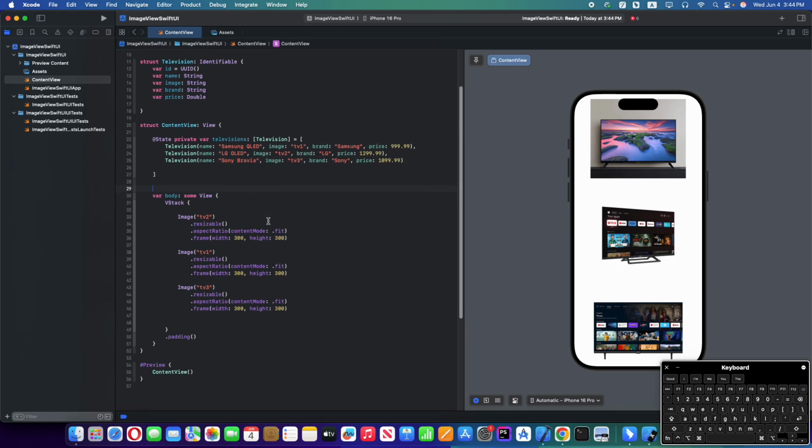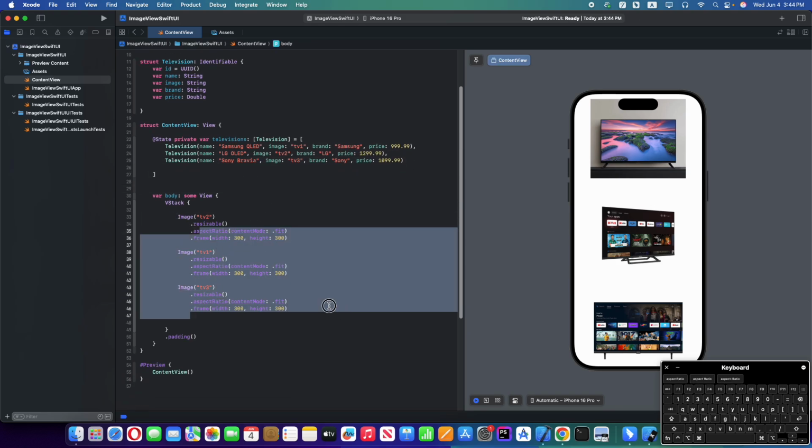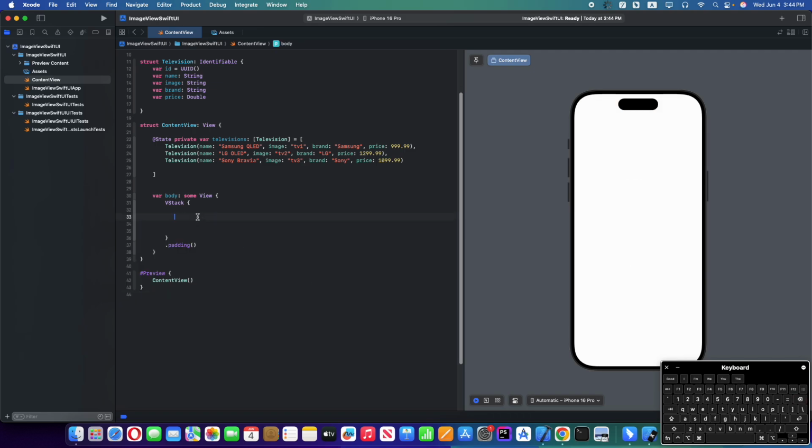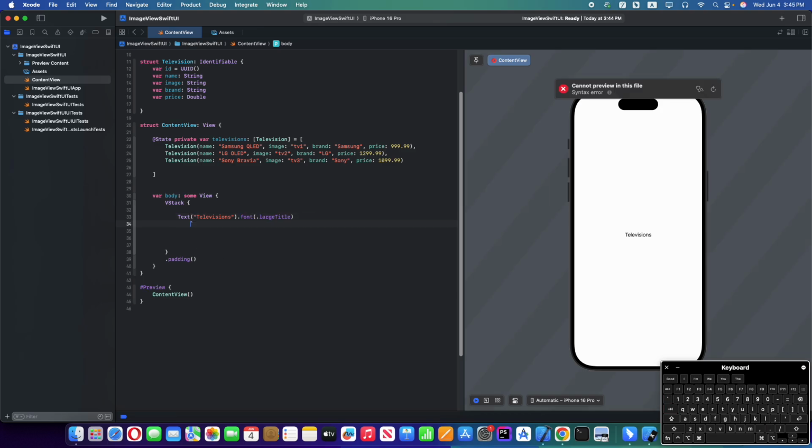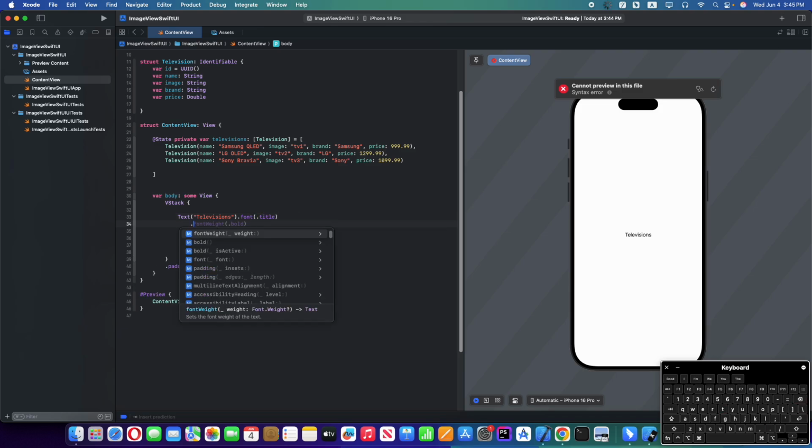Now let's go here and remove these things. Let's add text Televisions dot font, just title should be fine, and we bold this.